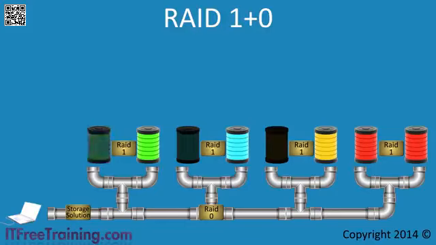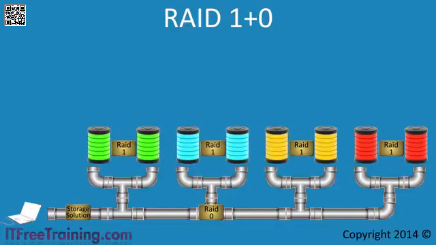If a third drive was to fail, the RAID is still recoverable. The only time the RAID is not recoverable is when a situation like this occurs. Let's say a drive fails, and then the drive on the second RAID 1 array that contains the same data as the first drive also fails. In this case, 2 failures could cause all the data in the RAID to be lost.